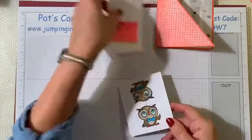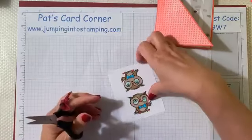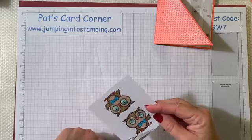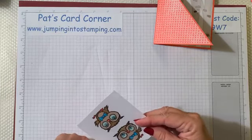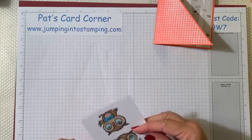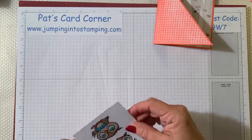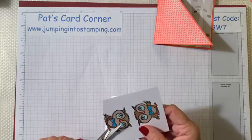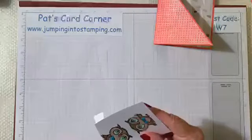All right, so I'm going to move that out of the way. I am going to fussy cut these little guys. And this just kind of goes, you do want to leave a little bit of white around it. You know, you don't have to be perfect. There is no such thing as being perfect in fussy cutting. You just try and do the best you can to get it kind of even. And just don't cut his feet off, because that would be bad.